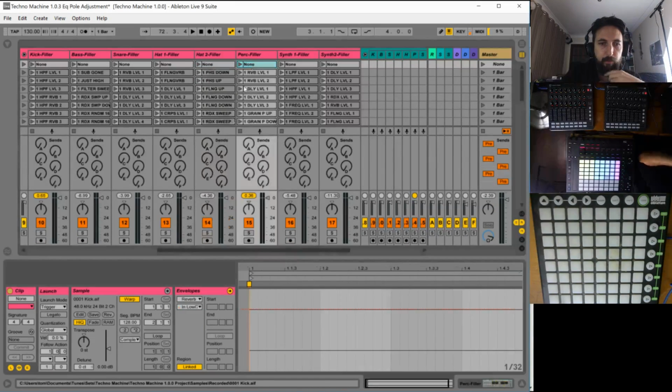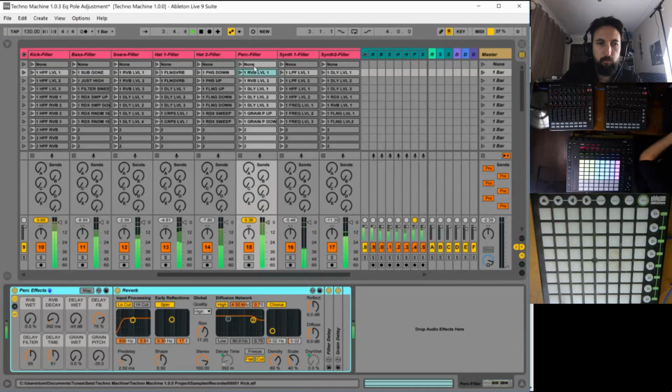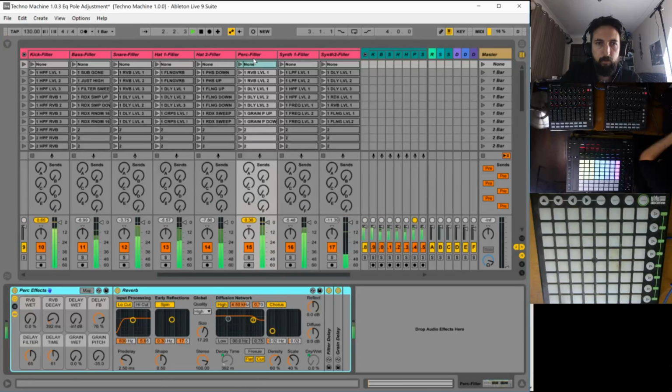Let's do the same for the perc filter. So we need to go perc effects, device on. It needs to remain on till the last bar. So let's test that out real quick. Turn the volume down here. It didn't seem to work. It turned itself back on again.